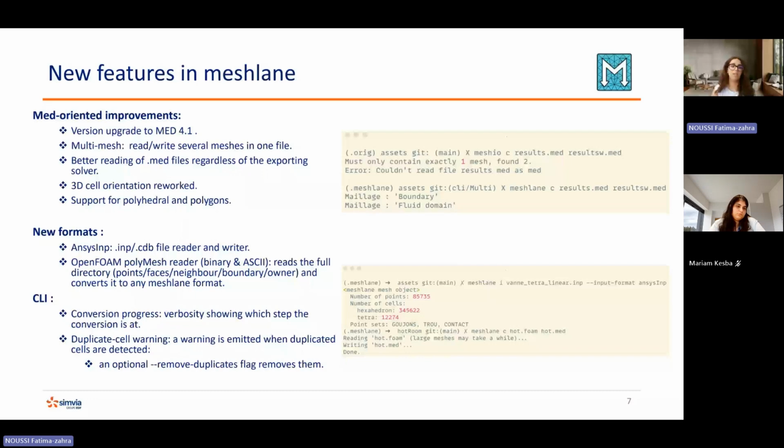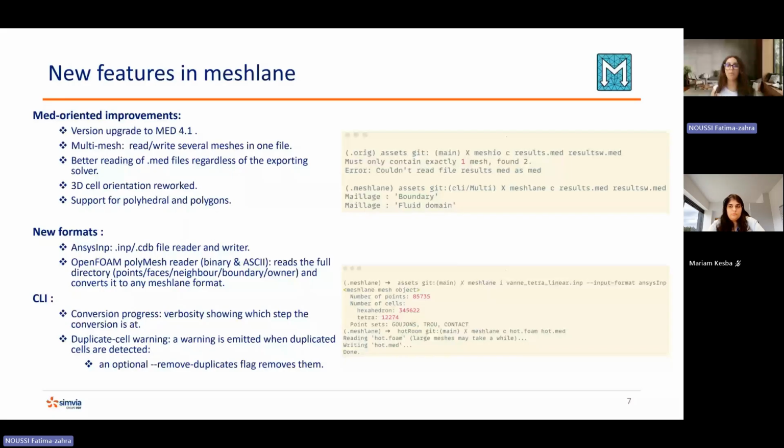We also added useful warnings, and the most important one was around duplicate cells, because some solvers will eventually crash or not accept your files because you have duplicate cells. So with Meshlane today, you can know this beforehand, and you can also use a function that will remove the duplicates, just through the terminal.